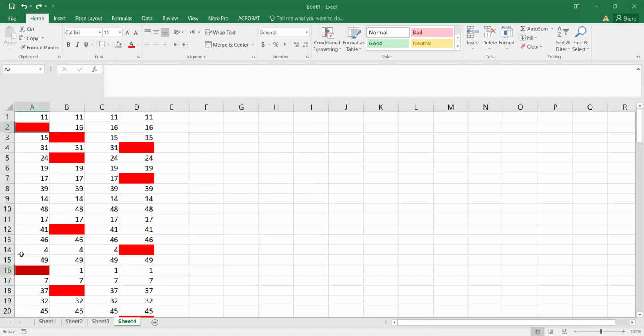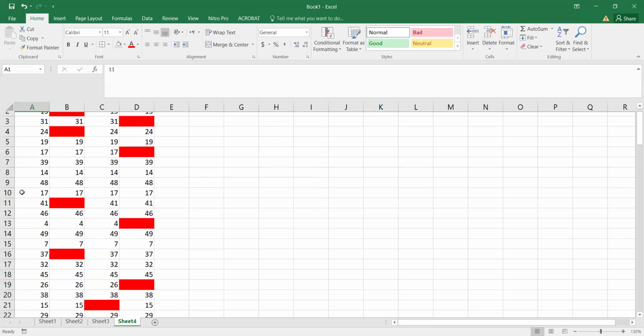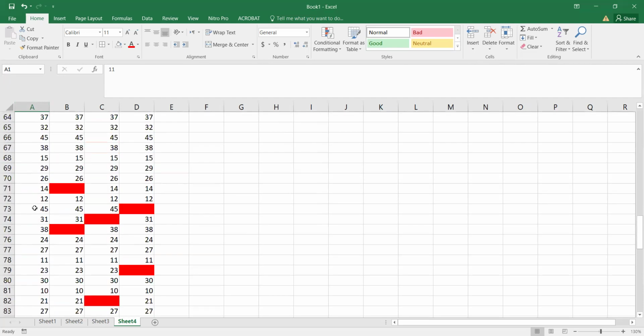The blanks have been selected. Go to Delete and choose Delete Sheet Rows, or you can choose Delete Cells, which is up to your choice. I will choose Delete Sheet Rows. The rows from column A will be deleted, and A1 no longer has any blanks.